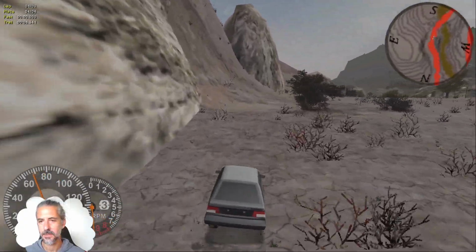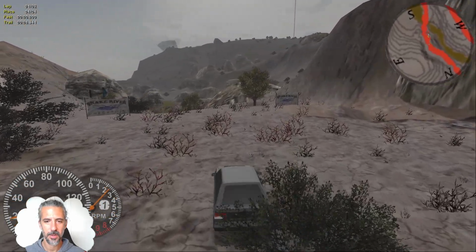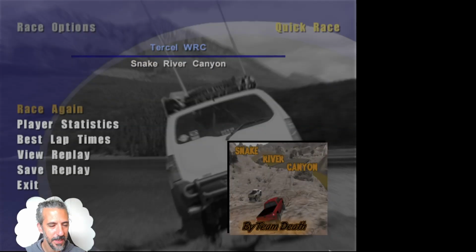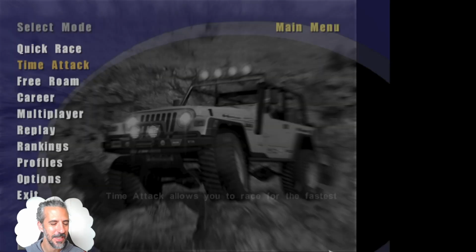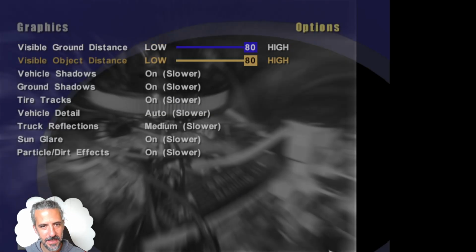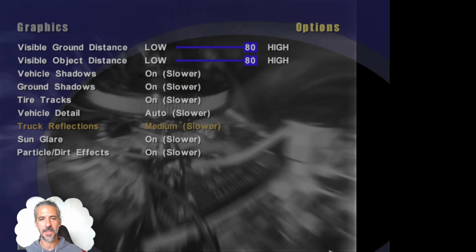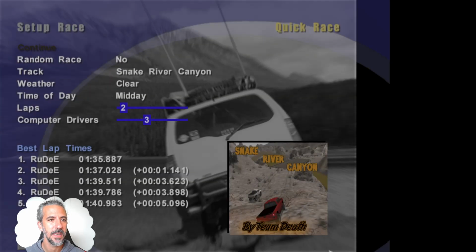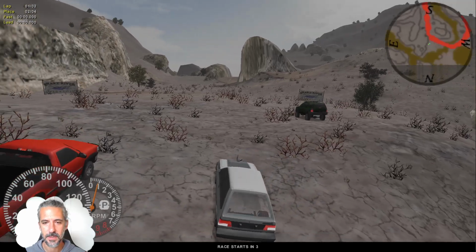Hey, here's something for people who've never noticed this before. Why is my car so shiny and the window's not transparent? That is because in the graphic settings, I must have my reflections on medium. So if you have your stuff on medium or high, the windows are no longer transparent. Off, I don't know, but let's do low just to see. Low will be transparent for sure. And then let's see if that works for us.